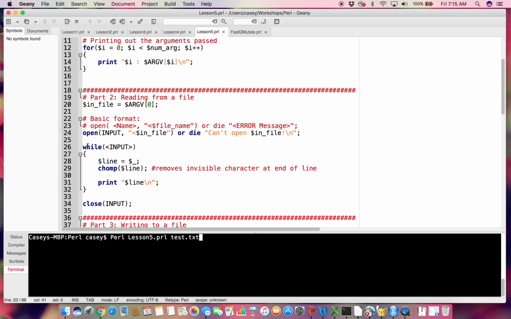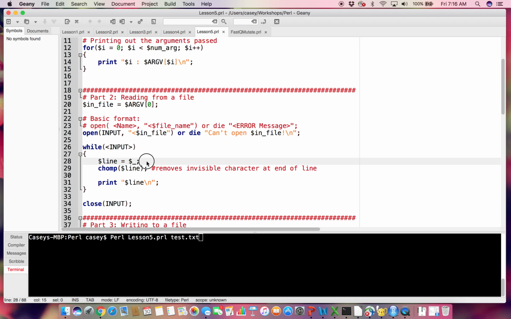So we have our while loop, if you remember from the last module. So while this, this diamond directive here is what they call it, will just read in sequential lines. And so when I put input in between them, basically how you would say it is while there is still text inside of input, so we're walking down through the lines of your input file, and while we're not at the end of that file, the loop will execute.